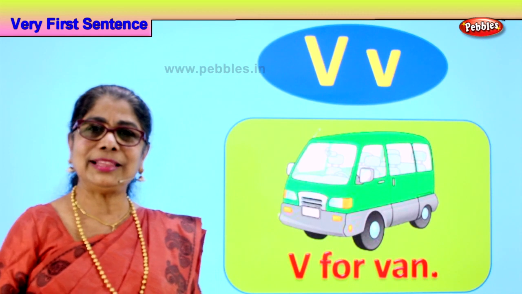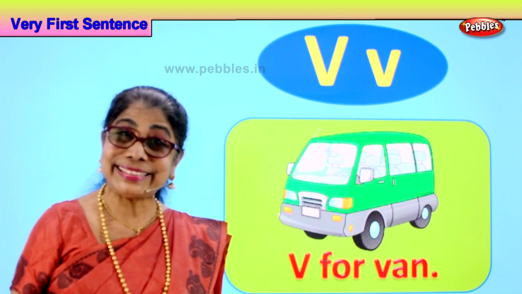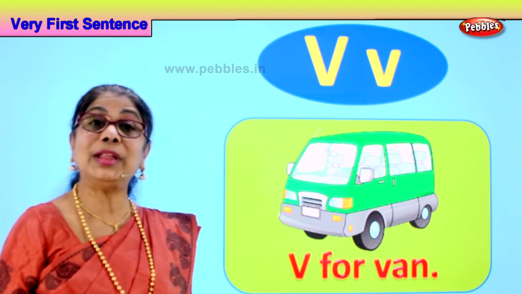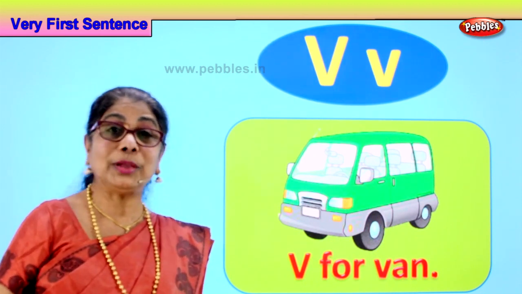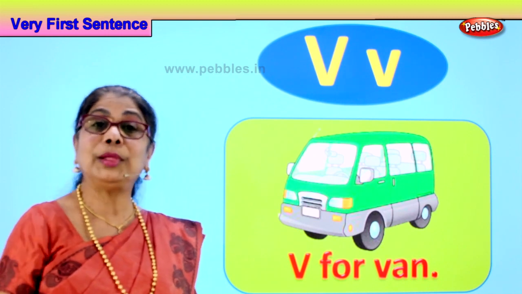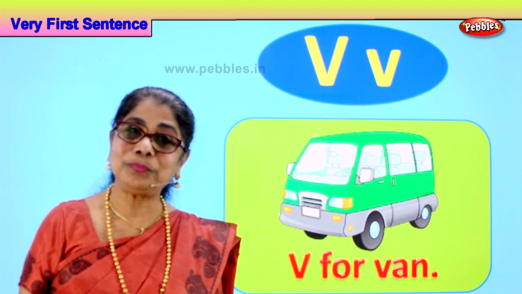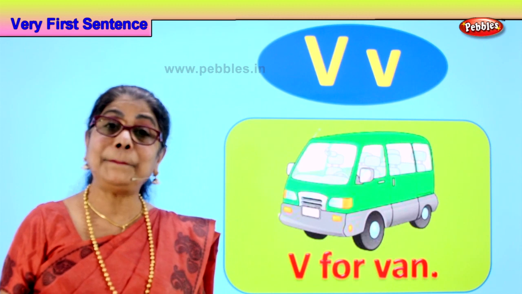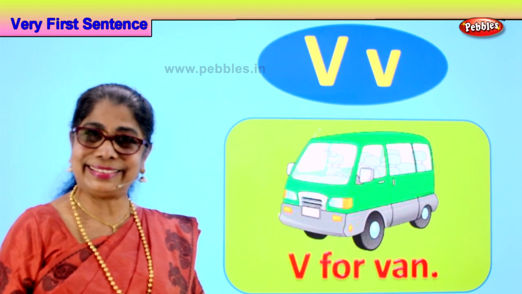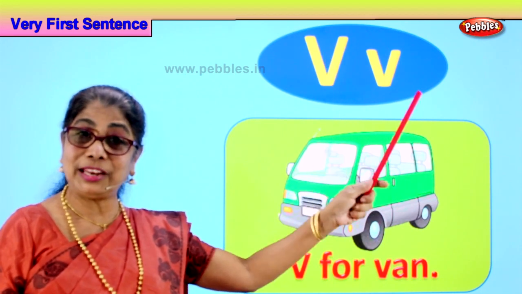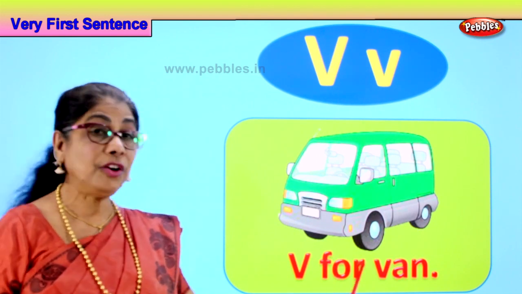Friends get along together, you want to go to the beach, friends get into the van and happy you go. Every day you go to school in a van. You and your friend get into the van and you go to school. School is over, the van driver picks you, you are back home. So van is a small vehicle that takes you up and down school. Alright, so let's read V for van. Good, capital letter V and small letter V. Sound V, van, V for van.